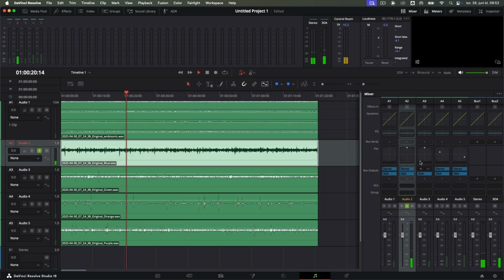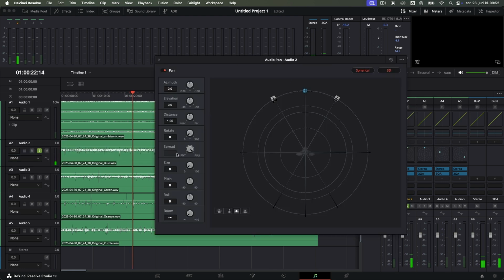And obviously, this is something that you can just play around with until you find what works for you. As long as the sounds you're using and the positioning of them is helping you tell your story in some way, shape, or form, then you should be good. And you can take this so far.